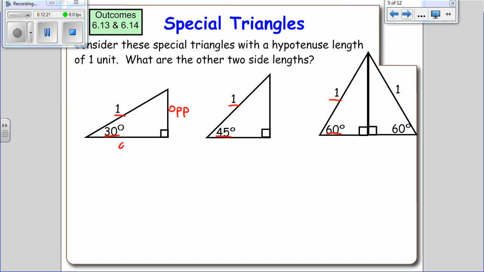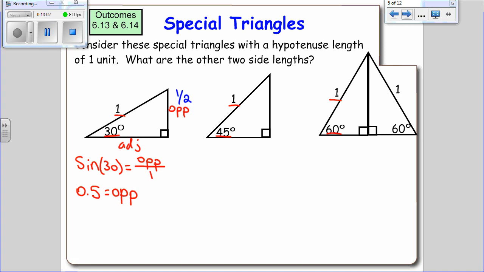We're going to solve the opposite first in this first one. So if I wanted to solve the opposite, I would go sine of 30 equals opposite over hypotenuse, which is just 1. Dividing by 1 is pretty much useless. So if I just go sine 30 in my calculator, and my calculator is in degree mode, I end up finding out that 0.5 equals my opposite. I'm going to write that up here in the triangle, but instead of 0.5, I'm going to put 1 divided by 2. We like fractions a little bit more.